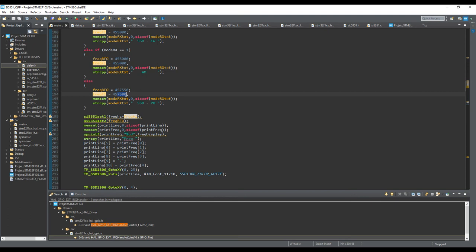So this is for lower sideband, which is actually the common and proper way radio amateurs normally transmit on 80 meters and 40 meters, okay? But from 20 meters up, normally they use upper sideband, not lower sideband. So it's a little bit of a change. If you want upper sideband, you have to put it here instead of 457,500. You have to put here 452,500.